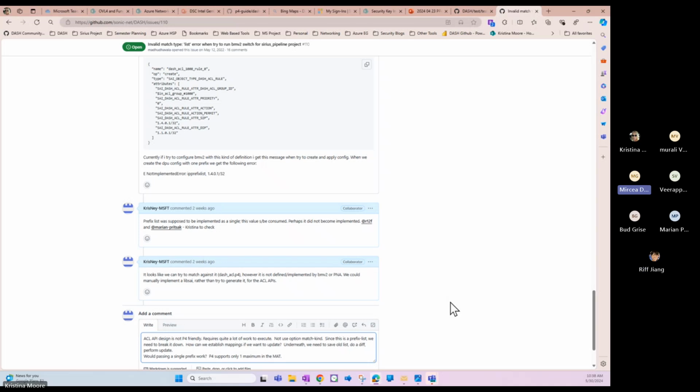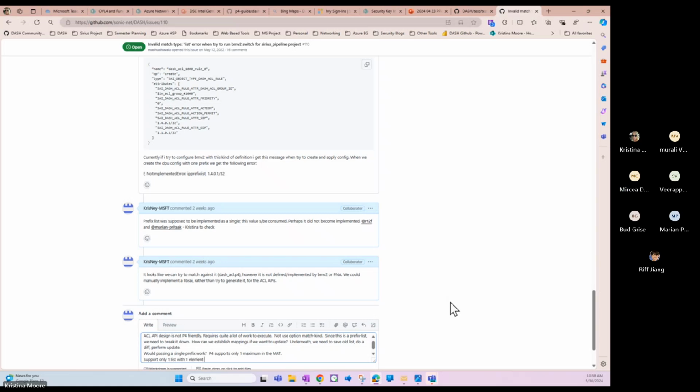I'm saying for BMV2 we add it as a limitation. You can have only one list with one element, and if you pass 2 elements, you get the error. If you pass 20 elements in the list, we take the first one, and that becomes the element. Just to keep the code simple initially for BMV2. So the API supports a list, but the BMV2 implementation just takes the first and applies it.